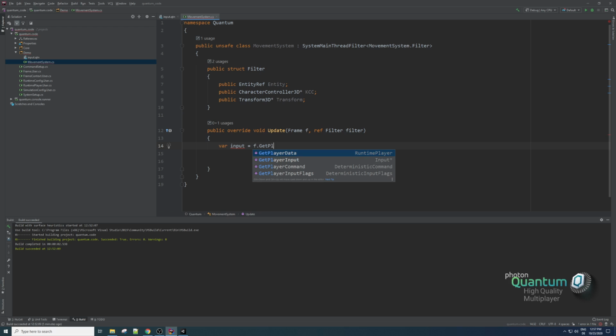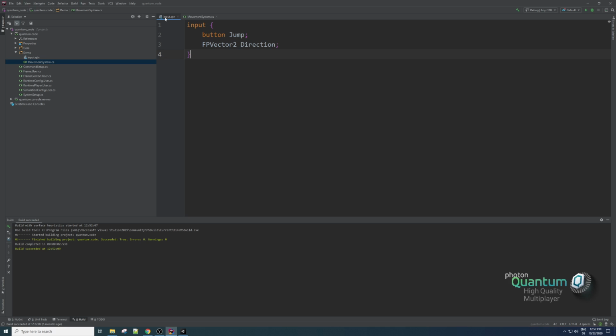So in our base case here, we're not making this multiplayer yet, so that will be next as soon as we have it moving. I'm just getting the input for a single player, so it's the first player. If you remember, we defined the data structure for input here in this QTN file.